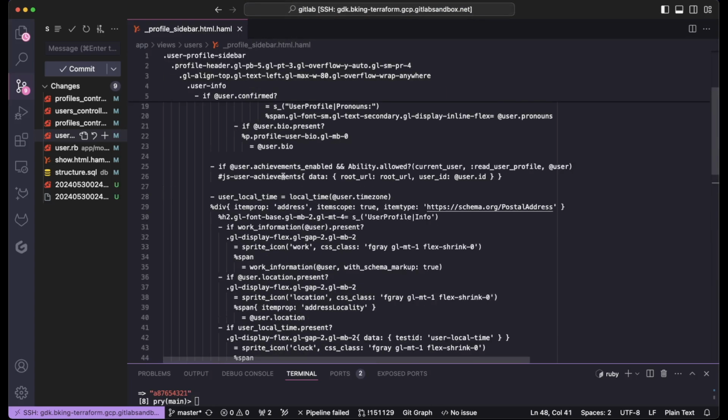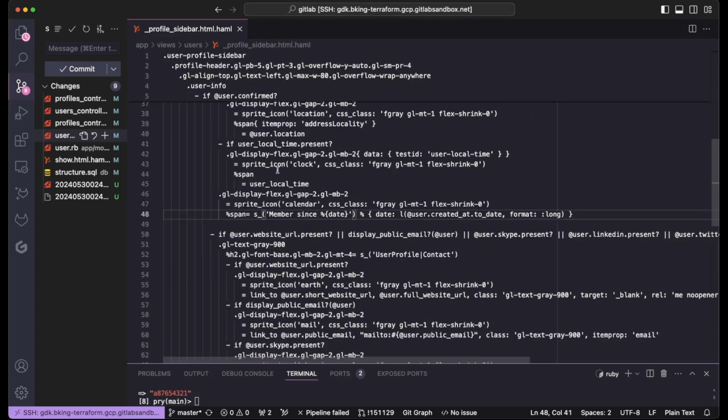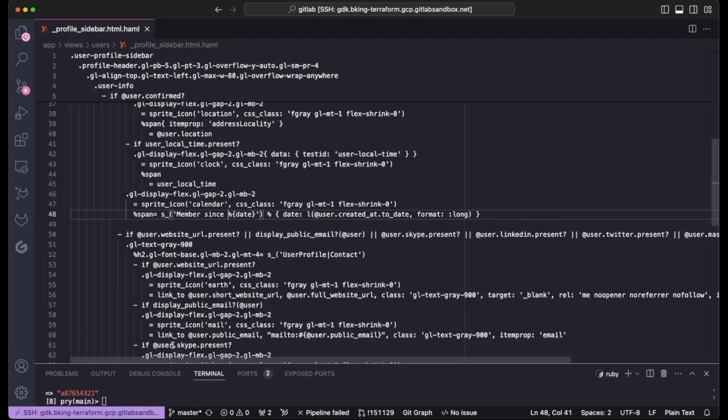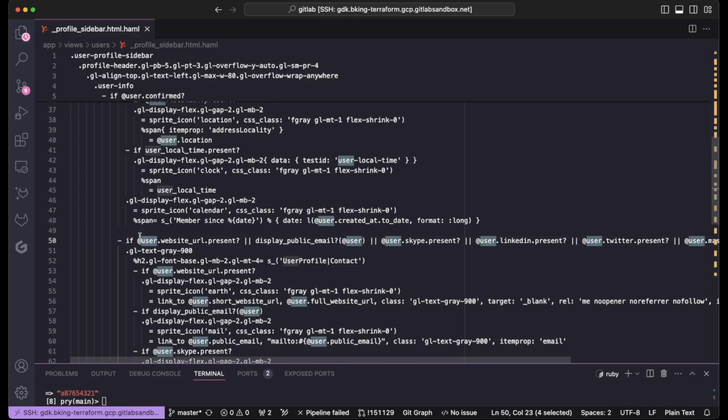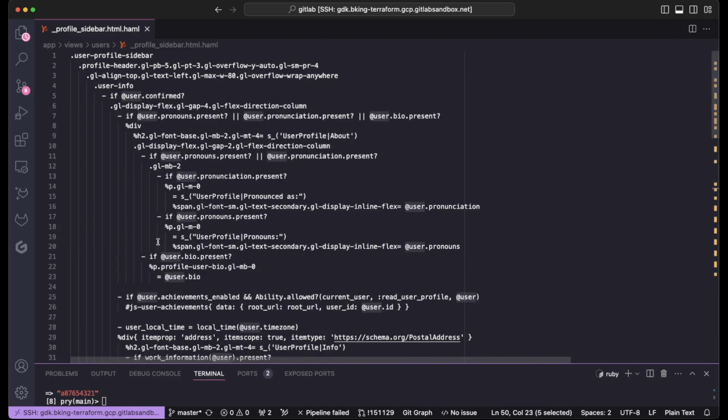So if we bring this up and scroll a little bit down, we can see there's a section here, which I'll try and show a little bit more because it's very important. There is a section within the HAML code which says if, and there's a lot of or statements here. So we're saying if the user, and the context for this is the user that we're bringing the information up on, which is pulled from the Ruby code.